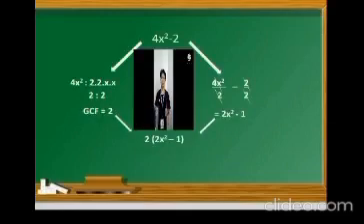To factor 4x squared minus 2, let's follow this simple step. First, we are going to find the GCF of both terms. The factor of 4x squared is 2 times 2 times x times x. And the factor of the constant 2 is 2. Therefore, the GCF of the two terms is 2. Next, we are going to divide 4x squared minus 2 by the GCF. Then combine the GCF and the quotient. And that will be our final answer.